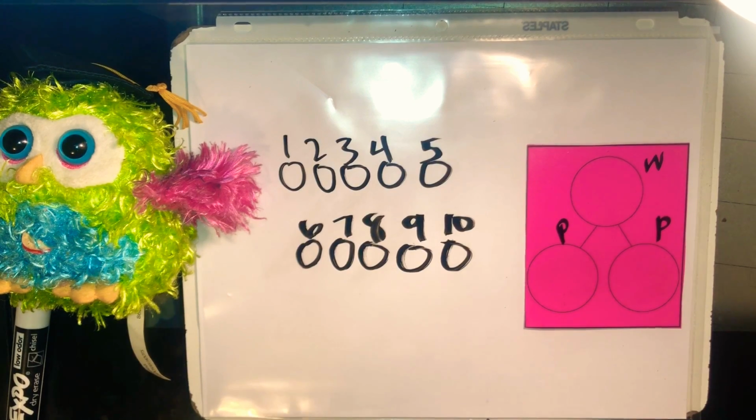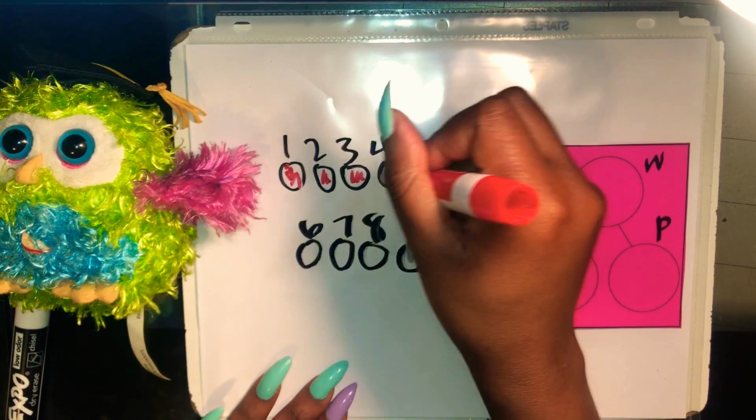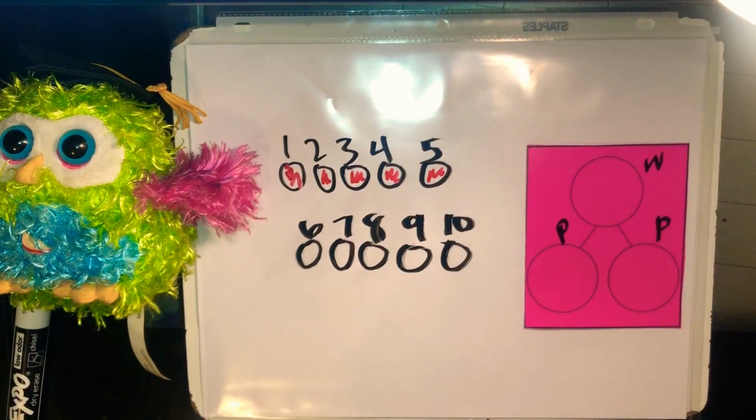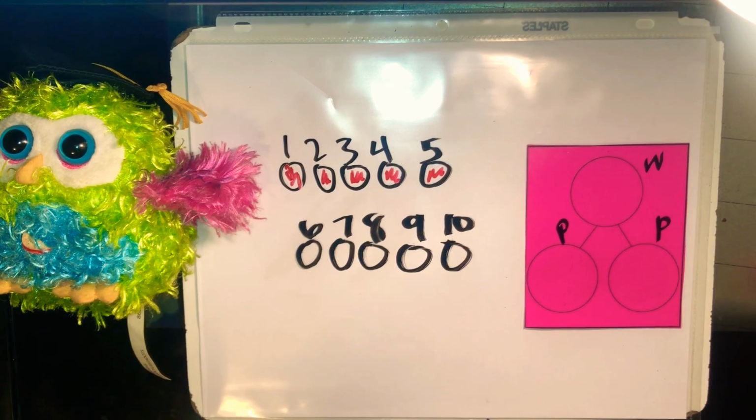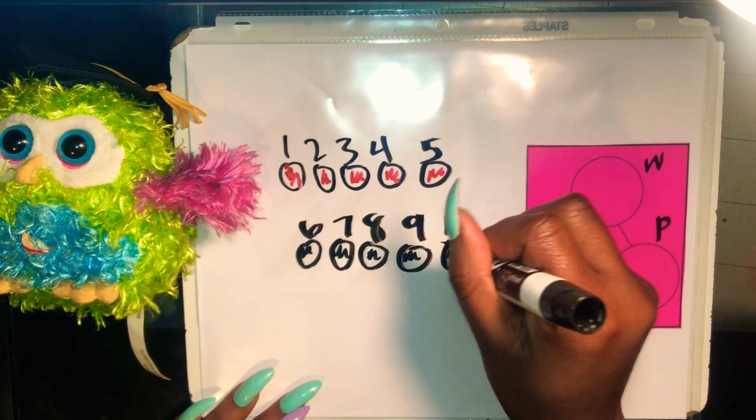I'm going to just pick a number. I want to color some red. So let's pretend I have some balls and I want to color some red. I'm going to color 5 red. 1, 2, 3, 4, 5. So I have 5 red. I'm going to color the rest black. Let me just color them. 1, 2, 3, 4, 5.